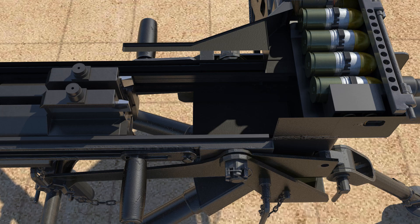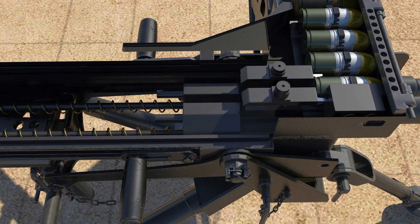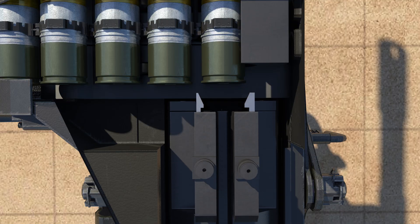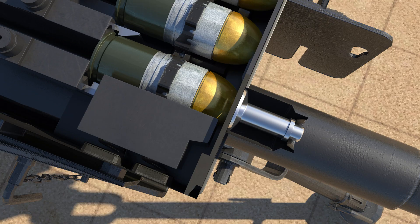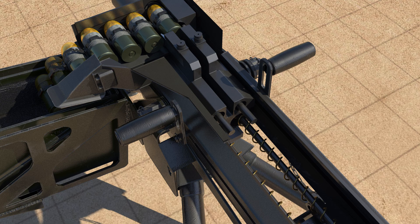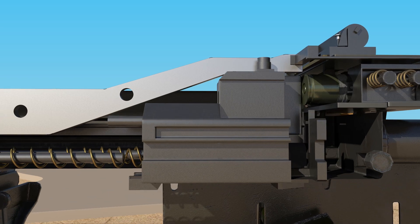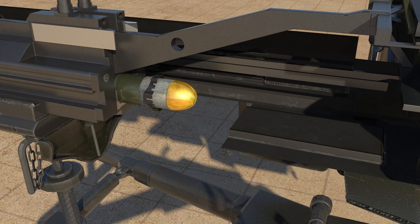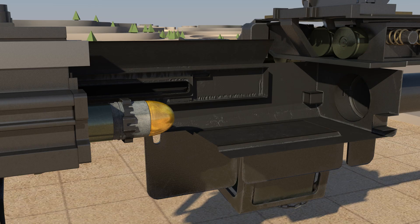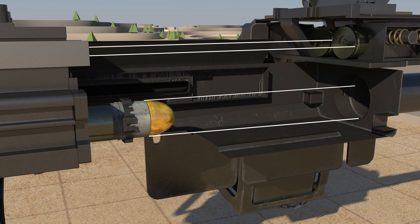When you press the trigger, the bolt bundle is pushed forward and the bolt extractor fits into the rim of the cartridge case. When the extractor is inserted into the grenade, pressure can be applied which could damage the grenade, so the ammo buffer in front of the grenade absorbs this shock. Pulling the loading handle again pushes the bolt back and releases the grenade from the belt. The curved edge of the vertical cam pushes the grenade down into the extractor. The grenade enters the bolt and is caught in the latch underneath. When the bolt is fully retracted, the grenade is aligned with the chamber and ready to be fired, while the extractor is aligned with the next grenade.